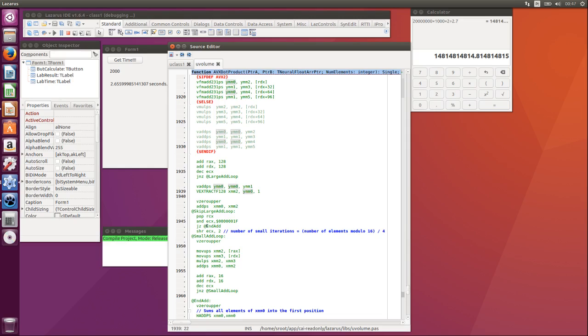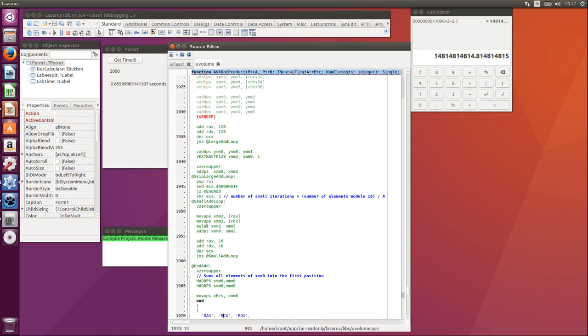So it is the higher part of YMM. I will extract this higher portion via VEXTRACT into XMM2, and then it's easy. Then I can have the result of the summation in XMM0. And then in the end, I do a little trick here. This is just done to have the summation of all elements inside XMM0, all 4 elements.